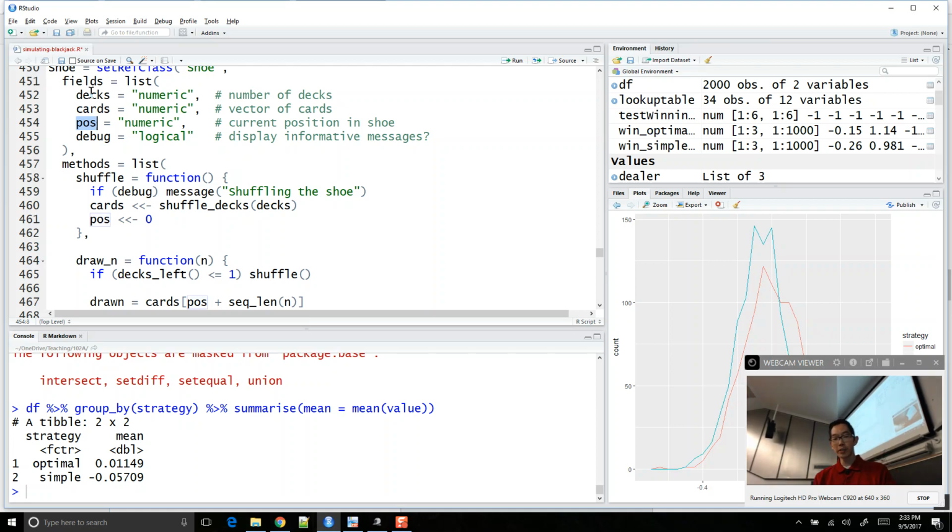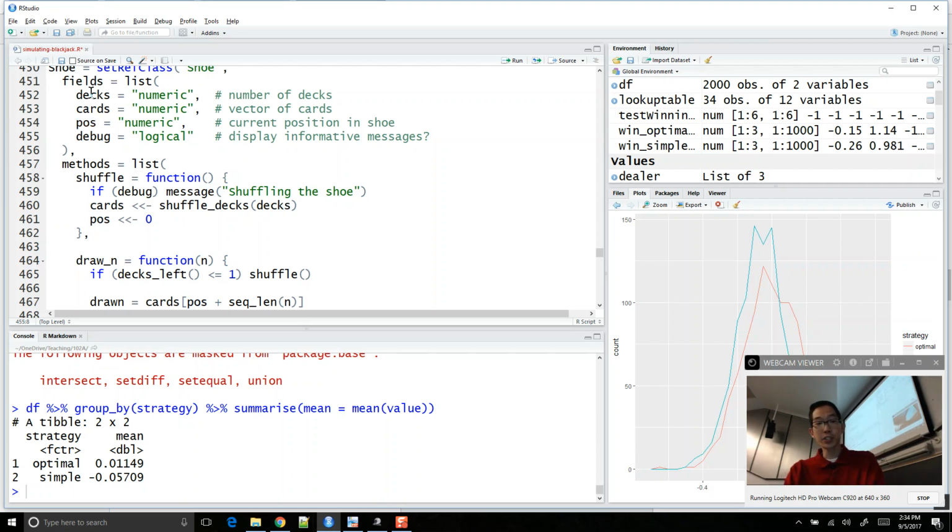Rather than physically dealing the cards out, we're just going to say here are the 312 cards in our shoe, and we start off at position 1. The first 2 cards go to the player, and then the next 2 cards go to the dealer. For the next hand, we update our position to start at card number 5. The player gets the first 2 cards, or if he hits, the next however many, and we just update our position that way. So it is like having the shuffled deck, but you're just dealing out the cards by updating the position and moving down that sequence of 312 cards.